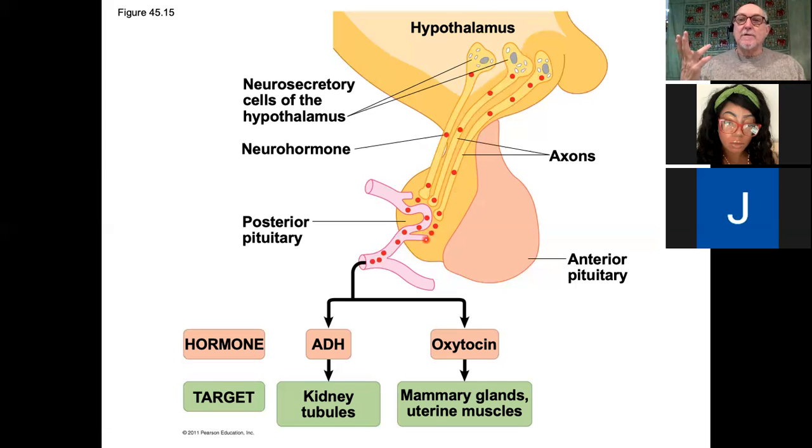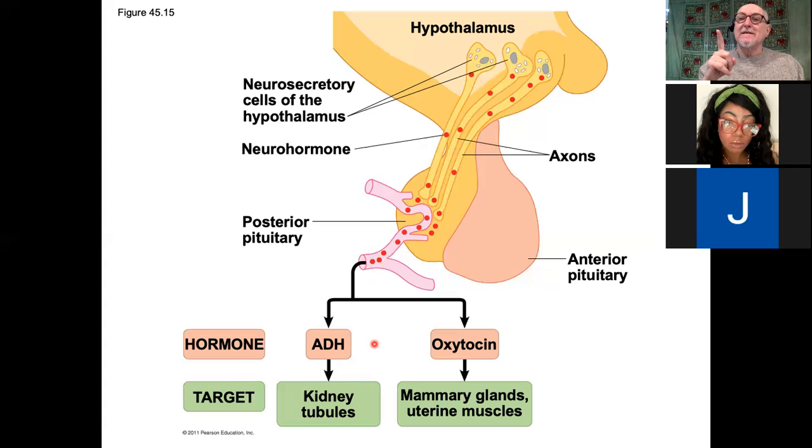And the two hormones which we need to remember for the posterior pituitary, both of these are produced by the nerve cells of the hypothalamus, by the hypothalamic cells themselves. These are ADH. You've heard about it before. That is antidiuretic hormone. We heard about it when we talked about the kidney. And just think back for a minute. What did it actually do?